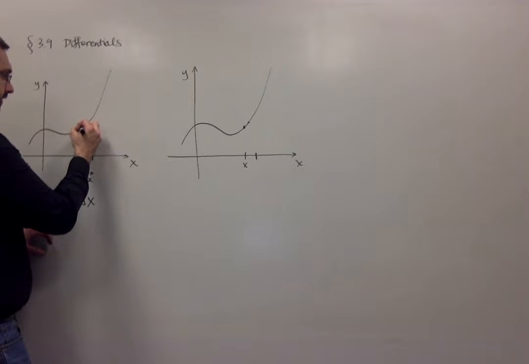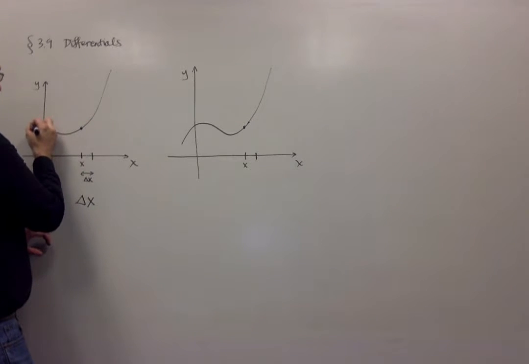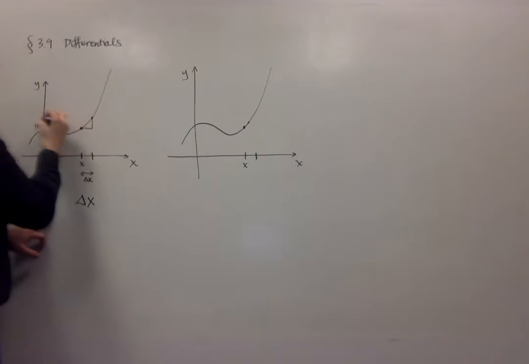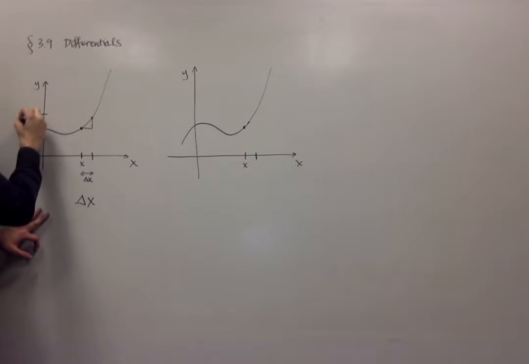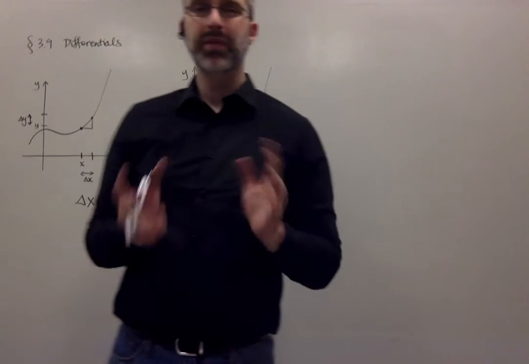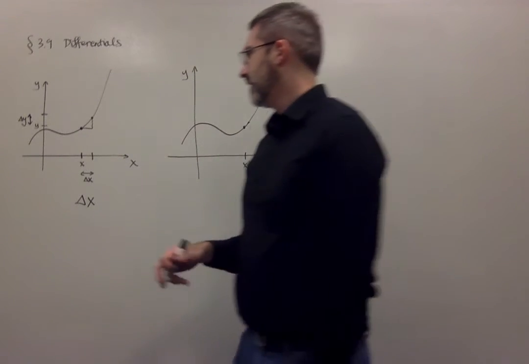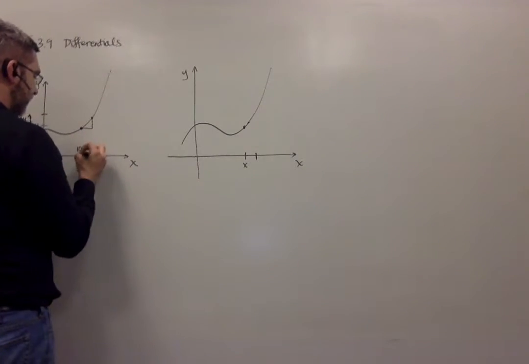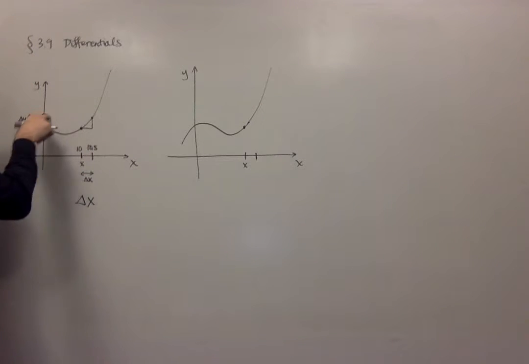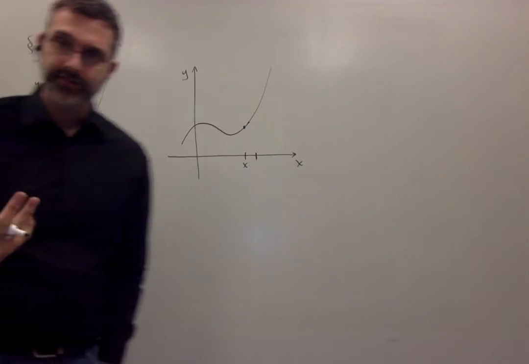But if I'm off, then the y value is also off, right? The actual y value is off by some amount that we're going to call delta y. So if my x value moves, my y value is going to be off by something as well, and I want to know how much that is. But typically the way that you would have to calculate that is if it was like 10, and then this distance was 0.5, then I would have to plug in 10.5 into the function. Then I'd have to plug 10 into the function.